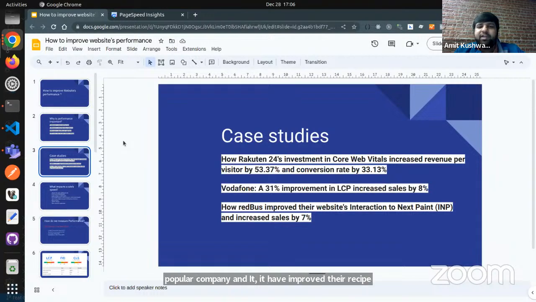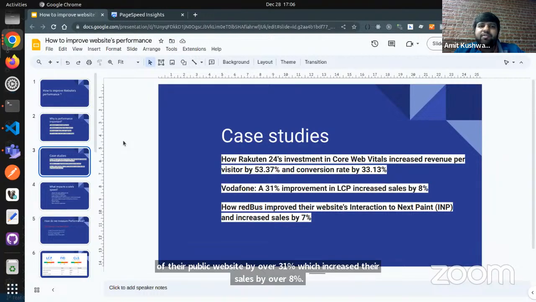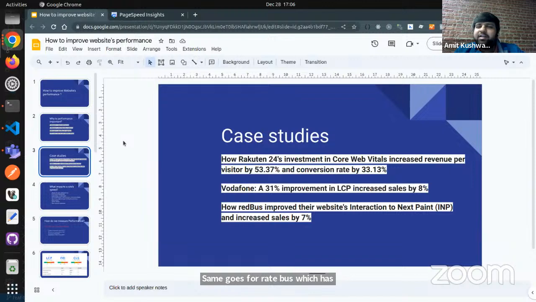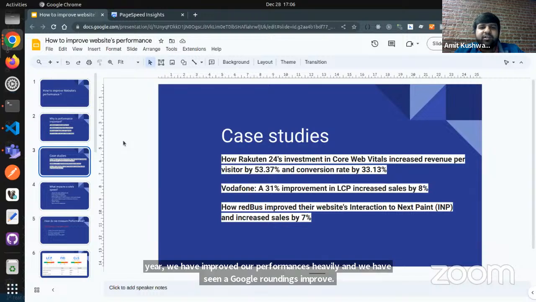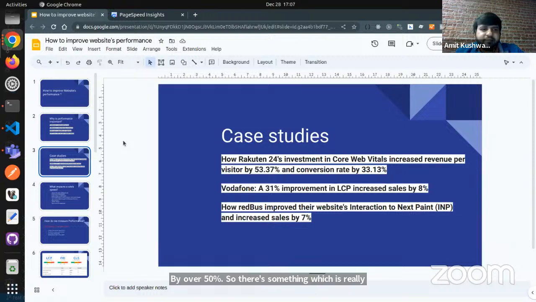Same goes for Redbus, which improved their INP and increased their sales by over 7%. And at the company I'm working in, during the last 1.5 years we have improved our web performance heavily, and we have seen our Google rankings improve by over 50%. This is really important for SEO as well.